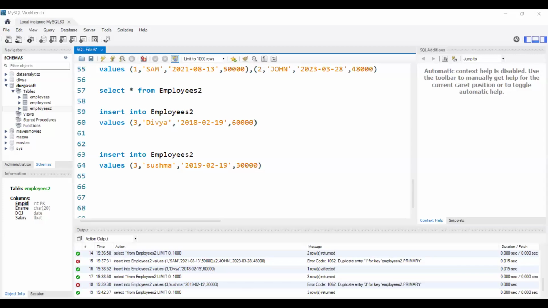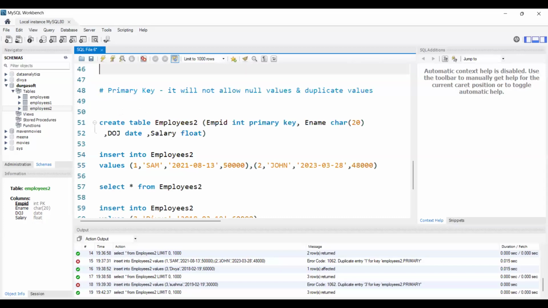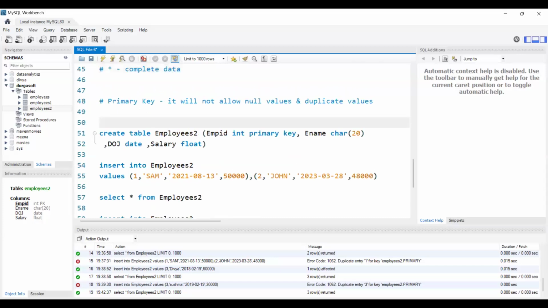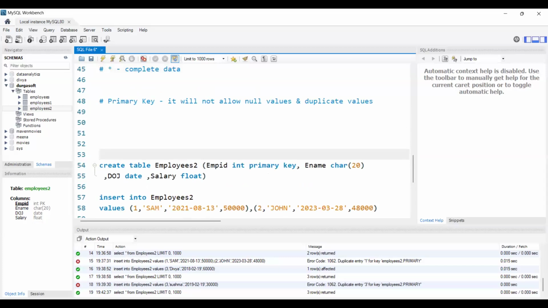And here in primary key, there is one more important point. I will write it here only. One table will have only one primary key. Okay.